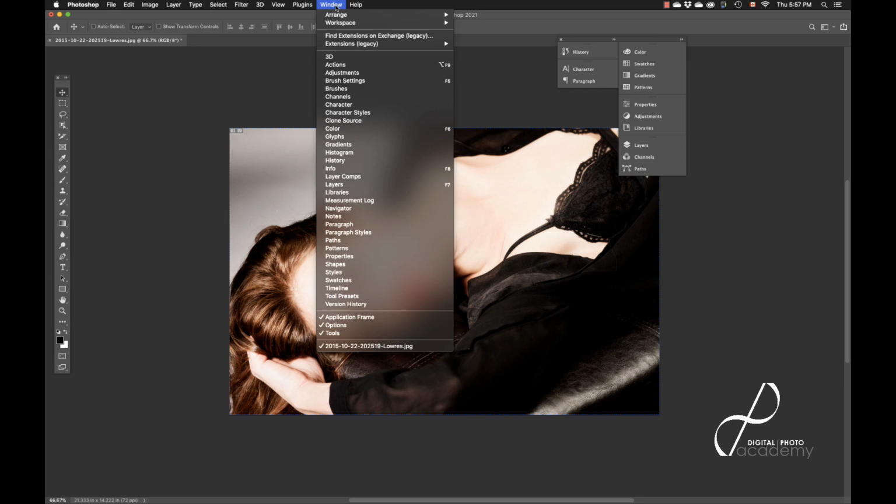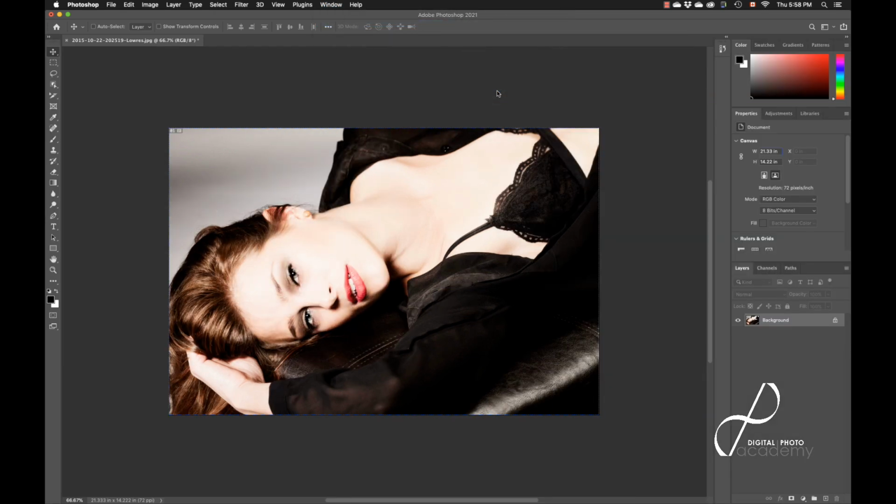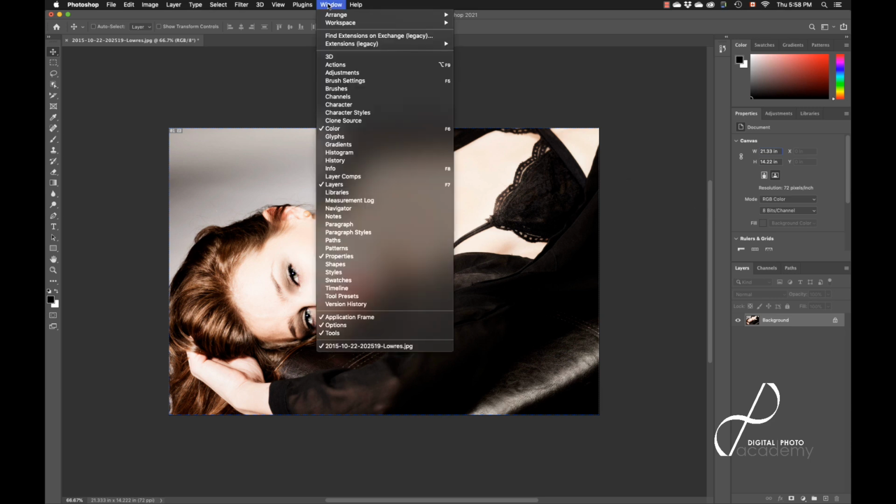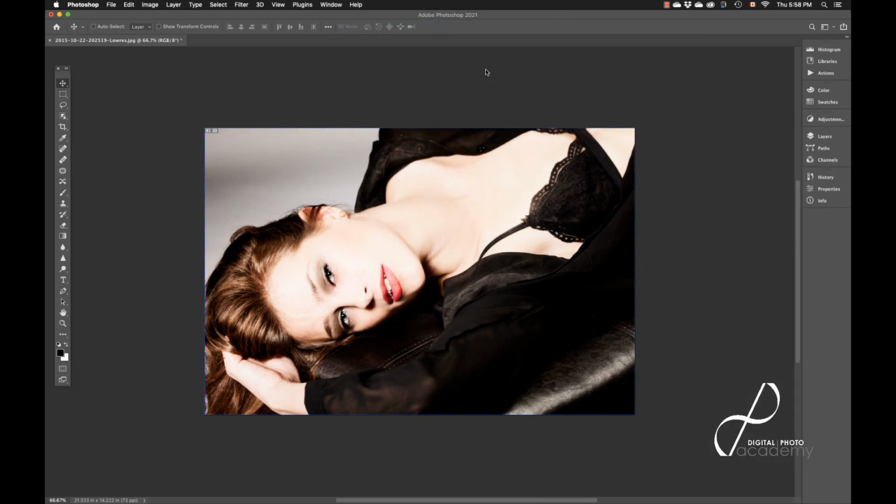So to start off, what I'm going to do is go into the Window menu, go into Workspace, and I'll simply say Reset Essentials. So what it has done is it has reset it to whatever the basic was. Okay. Now at the same time, if I am talking about photography, why the heck not go into the workspace and choose Photography by default? So then it says, hey, these are the photographic things that are relevant to you and whatnot. Okay. So let's see what is relevant to us.